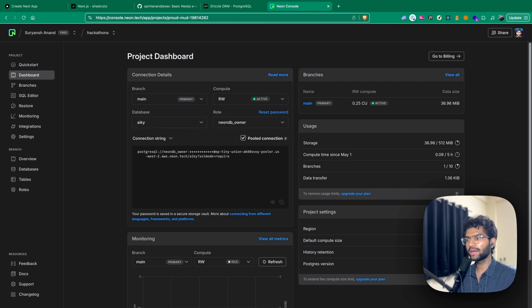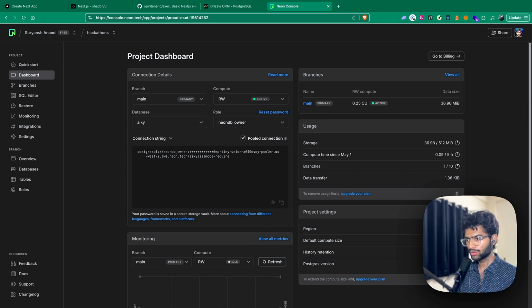Now the reason for going with the pooled connection is that it's just much better than a single connection, in my opinion, for our use case, which is that we always want our connections to be pooled. That is, we want a pool of connections to be available, and we don't want the connection to be closed after every request that has been performed. We want the connection to be kept open and a pool of connections to be maintained, so that if any user is requesting something from the database, they get that instantly from the pool of connections available.